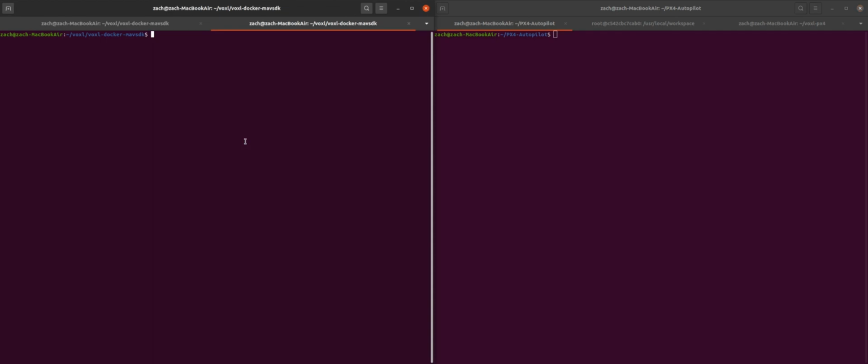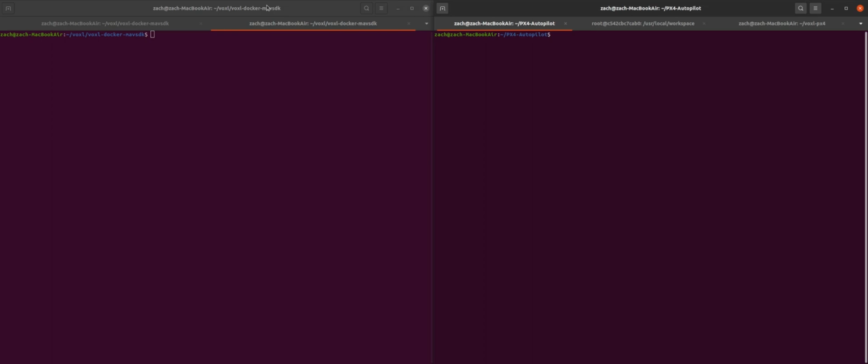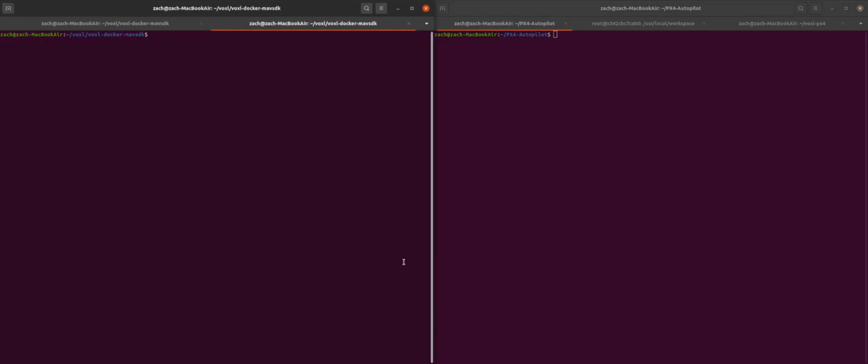So, as you can see from the screen, I'm just running two separate terminal instances running Ubuntu 20.04. What you can't see is that I have my computer plugged into a VOXL 2, just connected over a USB-A to USB-C. And then I also have that same parent computer connected for running HITL. So I'm using the HITL port, aka the DSP ESC port on the VOXL 2, connected to my parent computer.